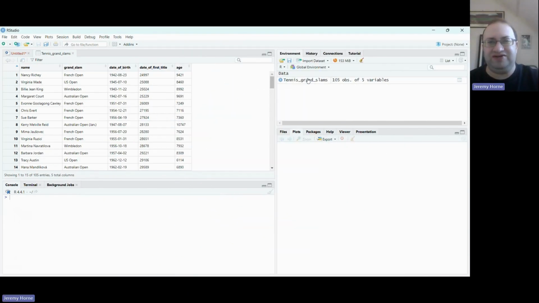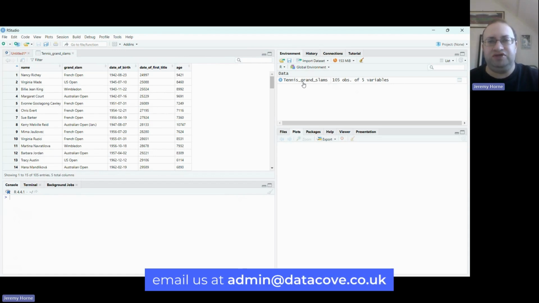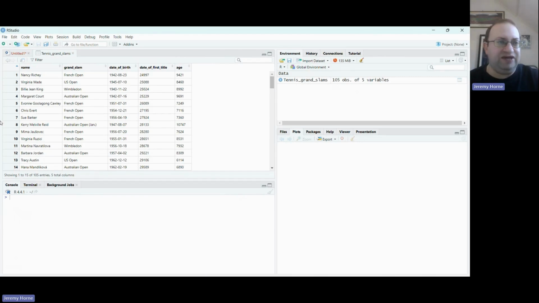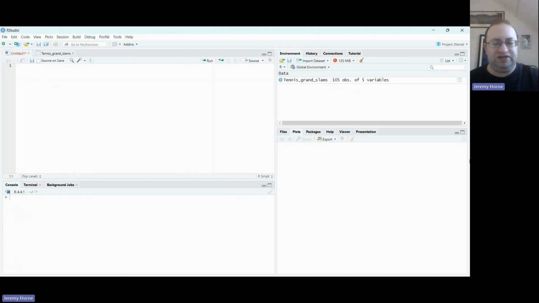So let's go. Here I am in my R coding console. Today we're going to use the Tennis Grand Slams dataset, which we use in our data wrangling R courses. As this is a mini bytes video, we're obviously only going to scratch the surface today. So if you want to learn a little bit more, get in touch and we can talk to you about some of the deeper training plans that we have on R and data wrangling. Anyway, a quick introduction to the data frame. I've got the name of a tennis player, a Grand Slam, their date of birth, the date they won their first title, and their age. So let's start using the 5 verbs.